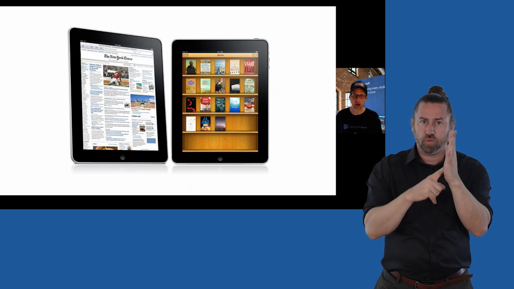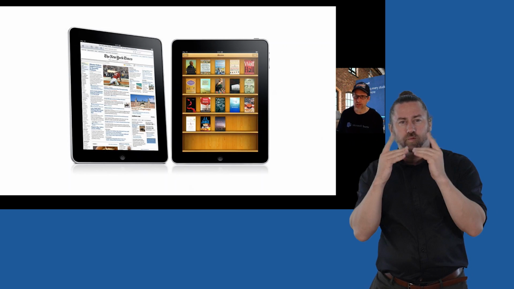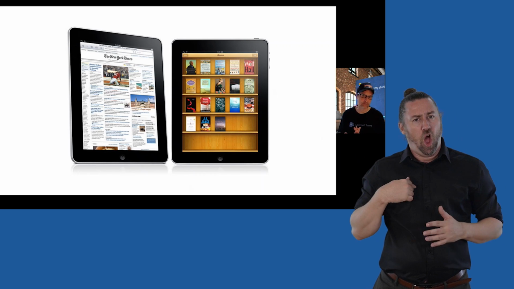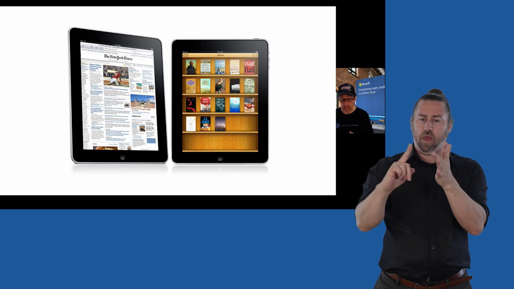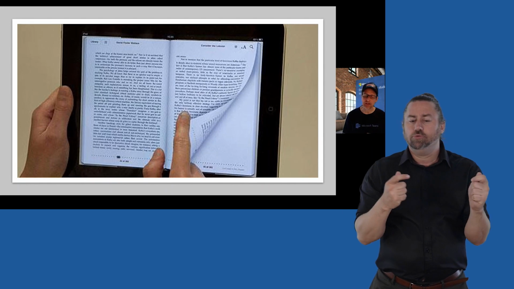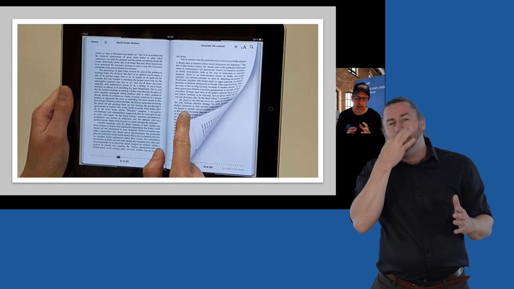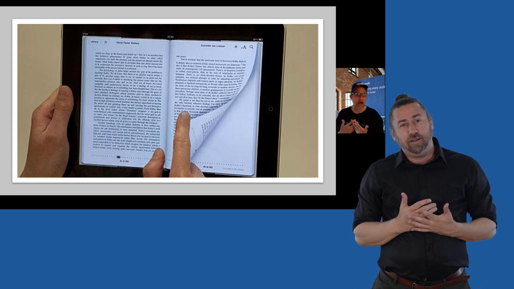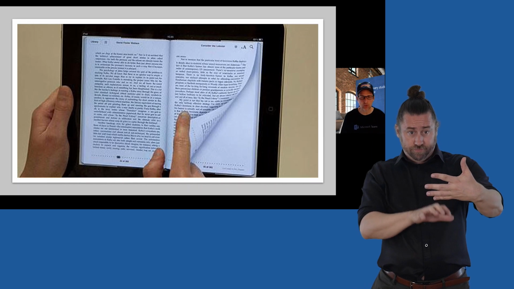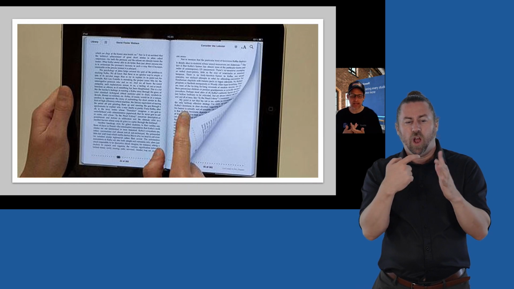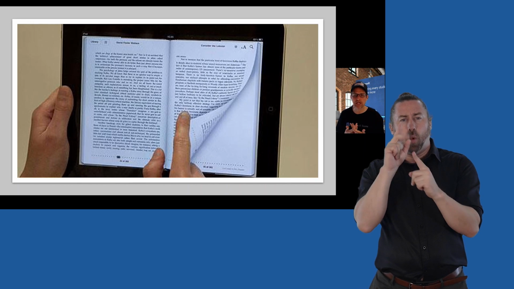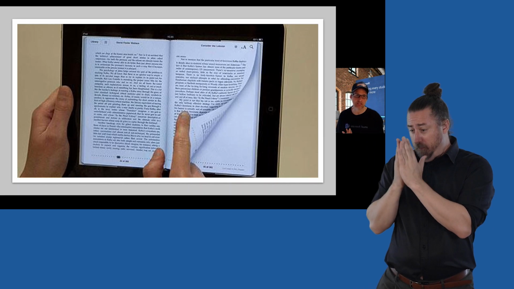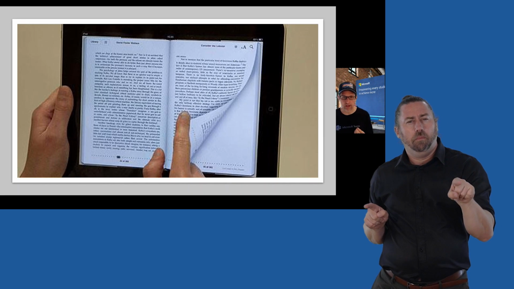Now, when we look at something like the iPad, and remembering I work for Microsoft, but I'm not going to say horrible things about the iPad. I really enjoy my iPad when I'm reading. I use it a lot for reading. And anyone who's used the iPad will know that, yes, there are some fantastic accessibility features built in, but it tends to imitate traditional text. So if you're using the Books app or the Kindle app, it tends to imitate traditional text. So if you're challenged by a book, you're also going to be challenged by using some of these tools on the iPad.